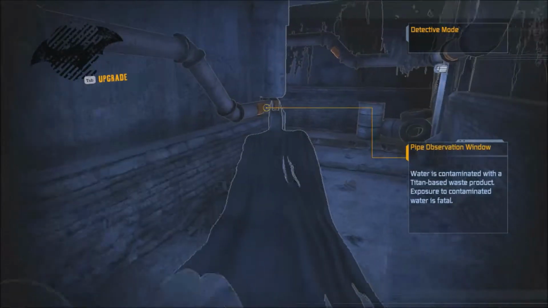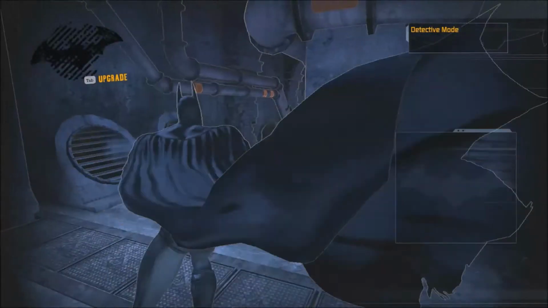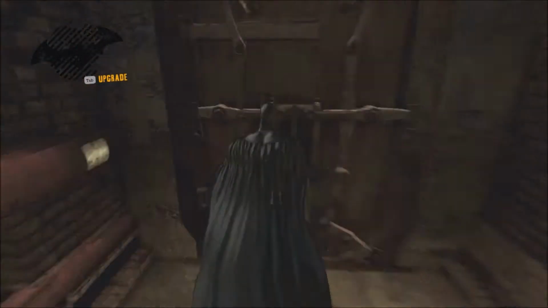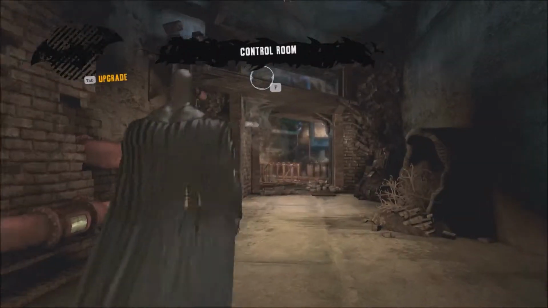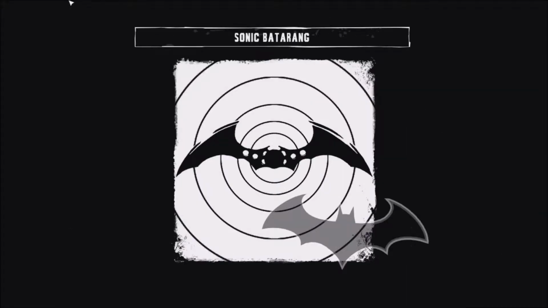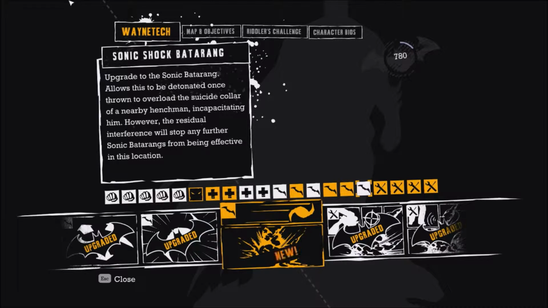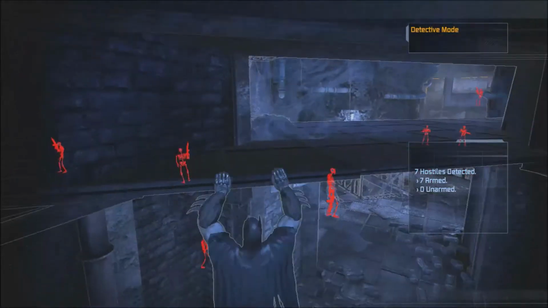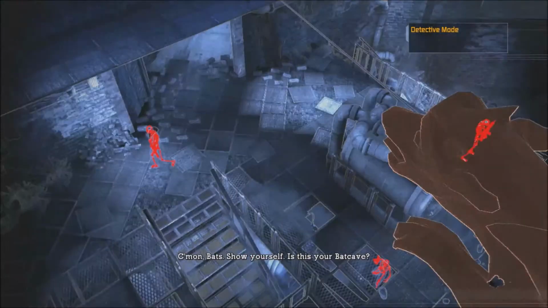Let's head right. So I'm gonna try and make this video a little bit short for you guys. You're gonna be heading in here and taking these guys out. Let's upgrade a few things. Sonic Batarang. Yes, these things are fun. I'll show you soon. Now, let's pull ourselves up. Head to the Scargoyle over here.